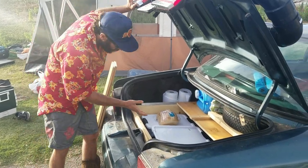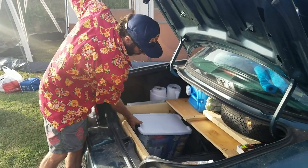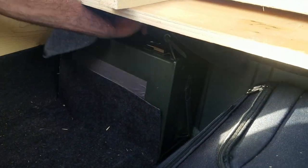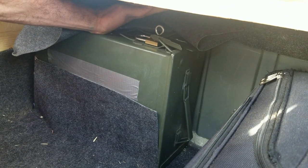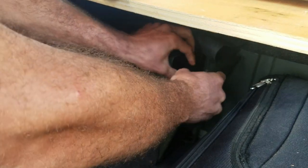Underneath we've got all our cooking utensils, food, and fireworks if you want to blow some shit up. I've actually got a 50-cal ammo box mounted in the rear here, bolted with unistrut to the frame of the car. Waterproof, watertight — put all your laptops, passports, stuff like that when you're travelling. Handy. Obviously my millions of dollars of cash.